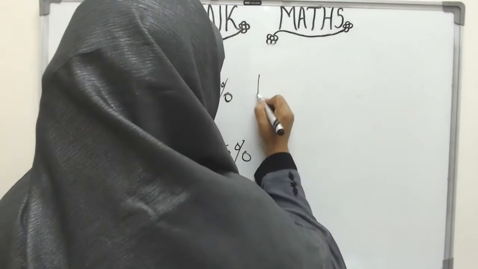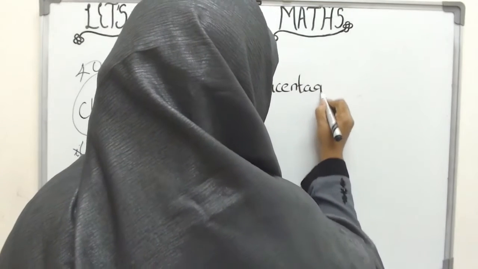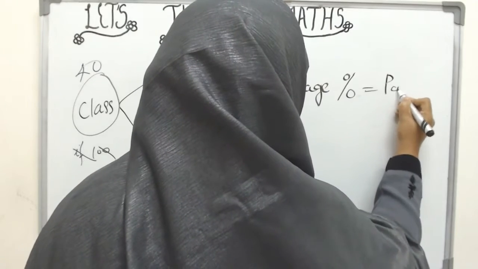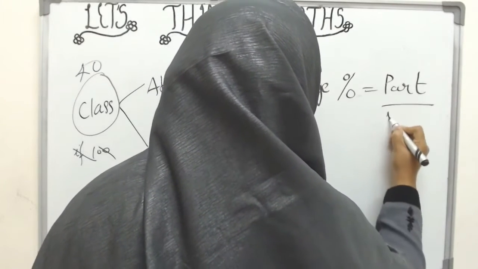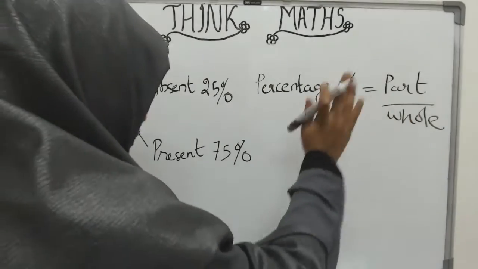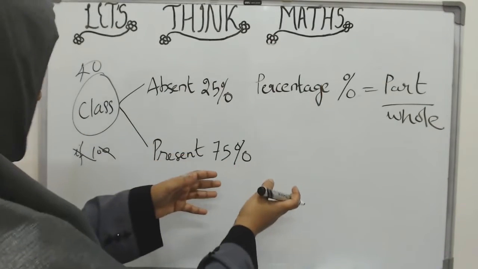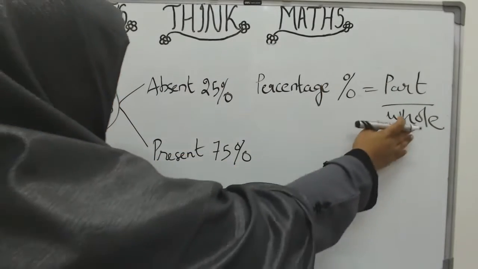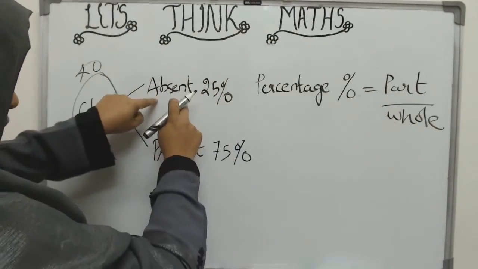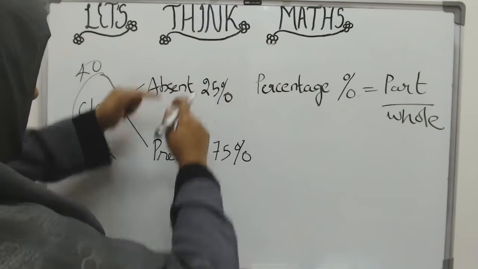So for that you use this formula. Percentage of a part is part by whole. Pretty simple, right? So now this is a general formula. This you can apply in any situation. But right now, what is the situation you have here? There is a whole class, and there is a part. There are actually two parts. One is the absent ones and one is the present ones, and then you have both their percentages.